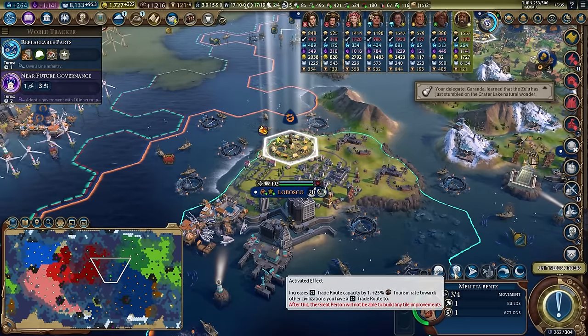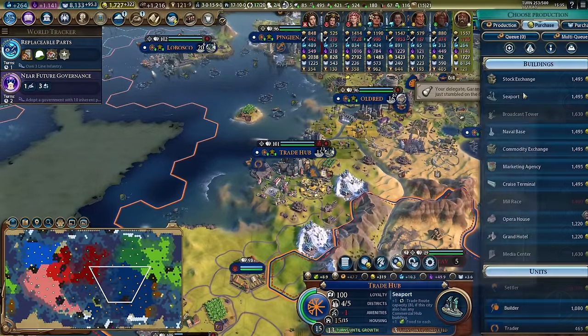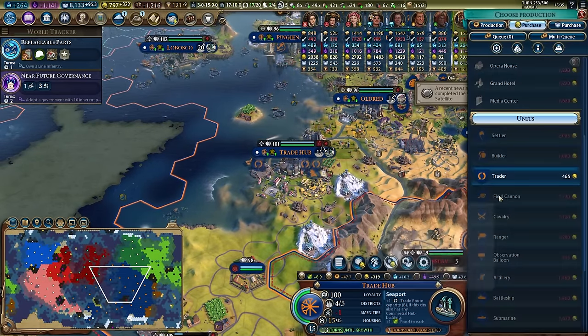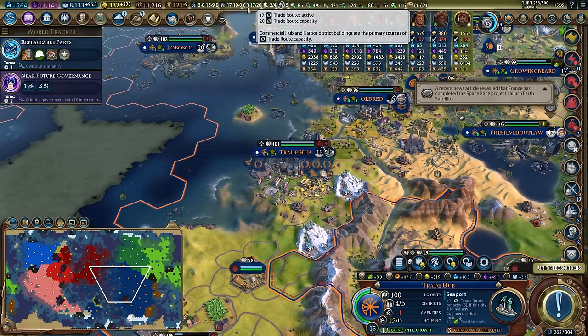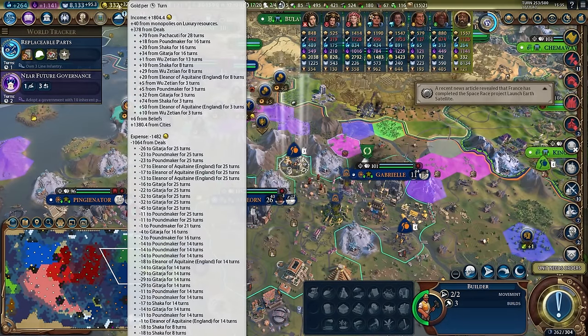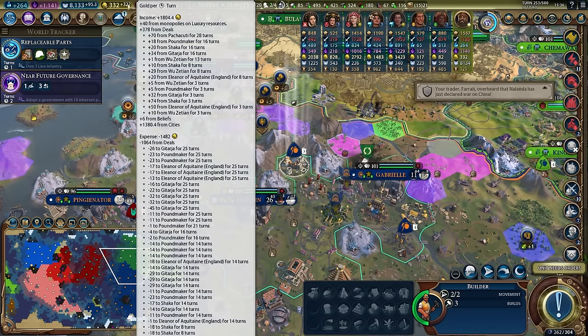Okay, exit trade route. And a tourism boost. Let's go to Trade Hub. Pop down here, but buy 1, 2, and 3 more traders. Bring us up to our trade limit of 20. Kind of absurd. We're currently losing 1,482 to deals. So we should be getting pretty close to some of those deals expiring.